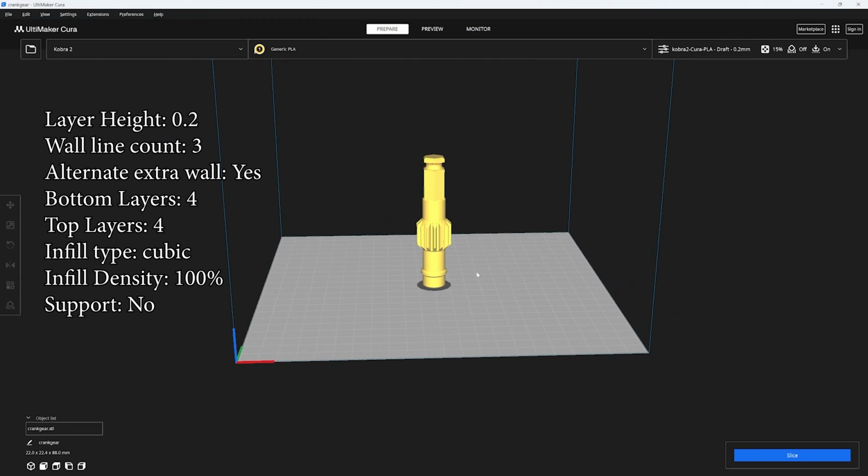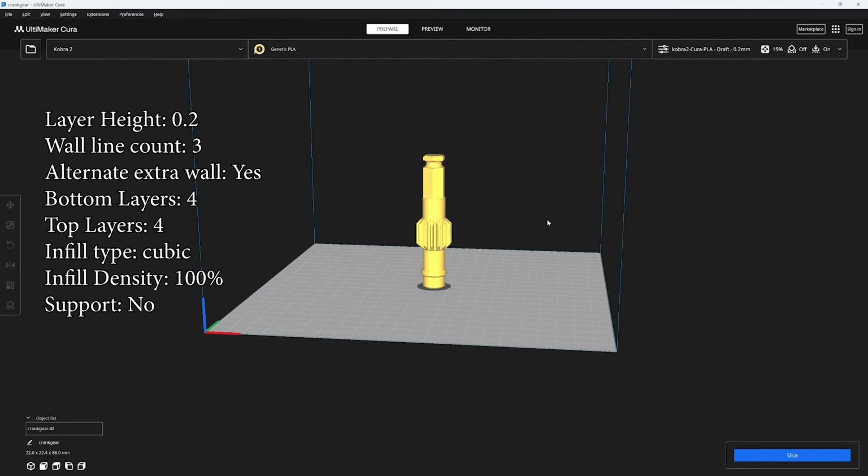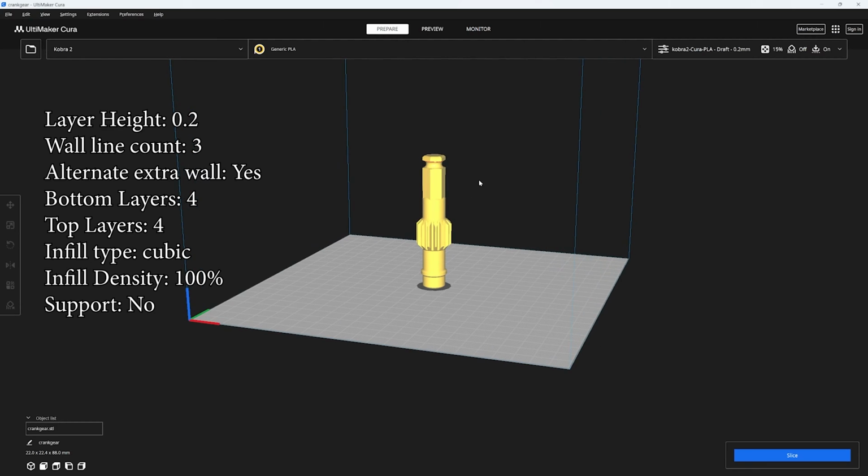Next up, we've got this crank pinion gear, and this gear you actually want to print solid, so go ahead and put in 100% infill, because this is what sticks out most of the press, and if you drop your press, this is what's most likely to snap off, so you want it to be nice and solid. Oh yeah, also print this one with a brim.